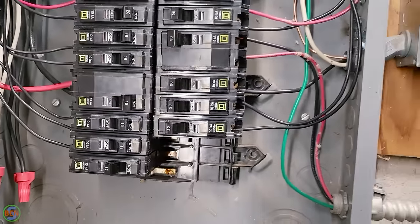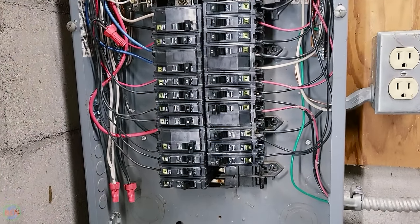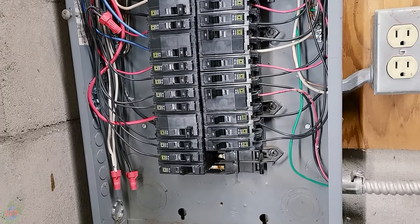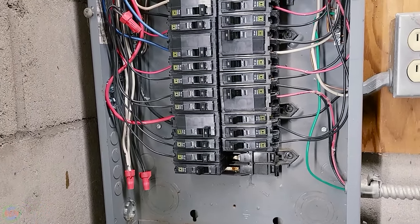The other thing that we have going for us is that a lot of these circuits, I think, are serving not very many receptacles. Like one of these might be serving just a few added receptacles in a bedroom, for example. So there'll be room for additional expansion.